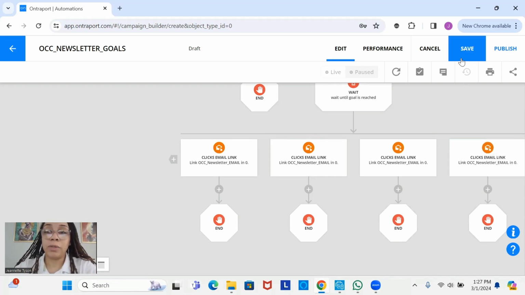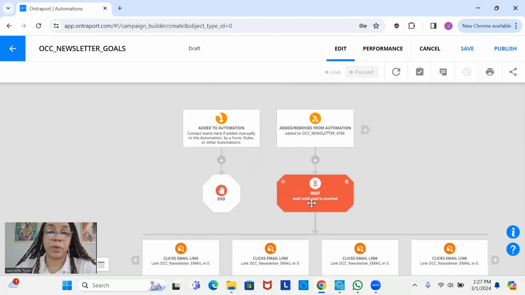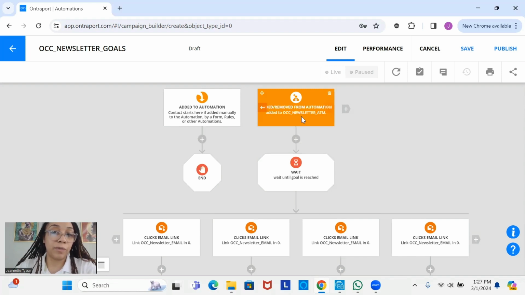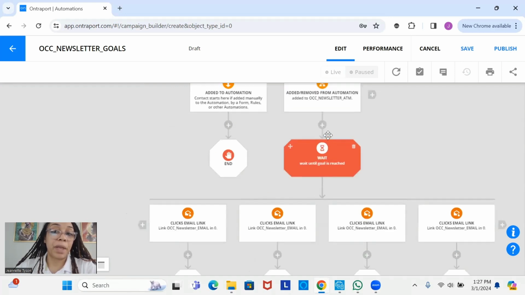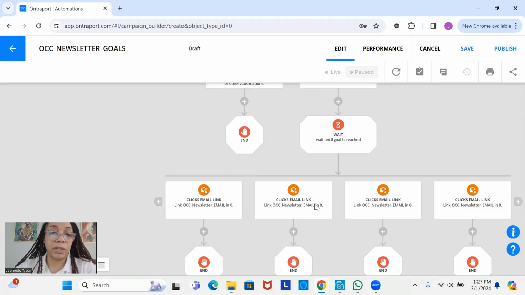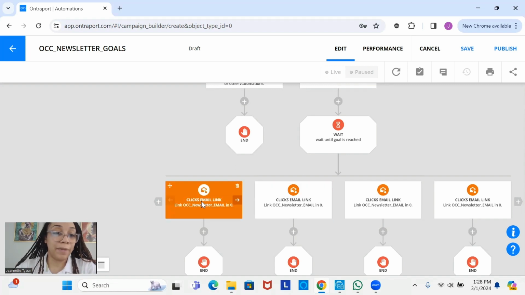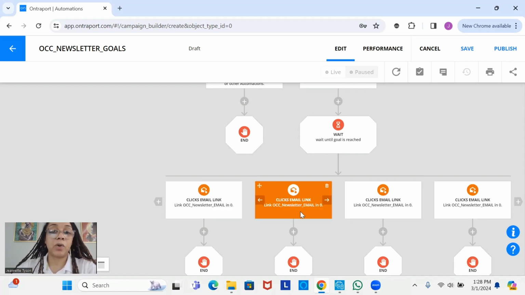So this is how you would create a goals map. And I just want to say that there are tons of different ways that you can do this. You can also use a trigger for added to newsletter tag. It would work exactly the same way. So either way, this is what I use. They were added to a specific automation. And then we would go ahead and change the dates here, change the goals here, excuse me. So these goals would be for specific emails that they get. Okay. So again, you can use this per month, or you can delete it, use the same one and just rebuild it and write in the same automation map.